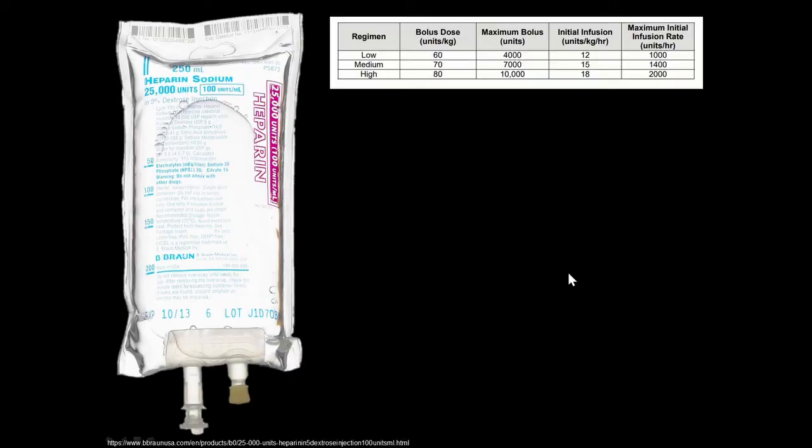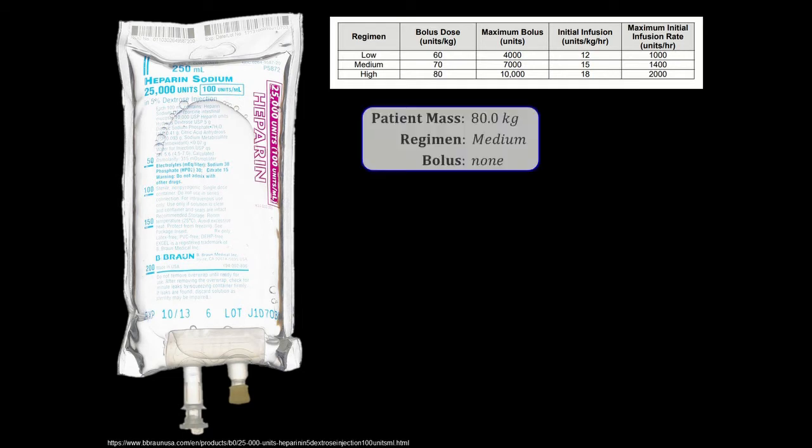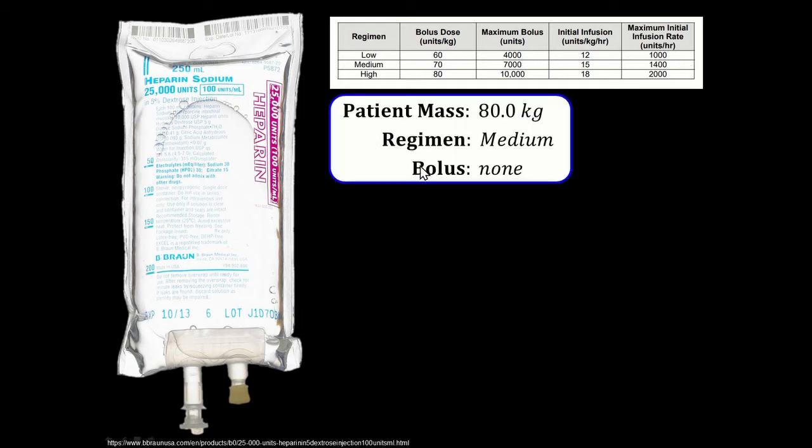Talking about mistakes, in the medical field, heparin is a drug that's often used as a blood thinner, and it will dissolve blood clots. And it's a very dangerous drug because it thins your blood. If you get too much of it, you'll die. And if you get too little of it, you might die from the blood clots that it was trying to fix. So a doctor would order a certain regimen of heparin. So either it's low, medium, or high. That'd be how aggressive you want to go for this. It is based upon the patient mass.